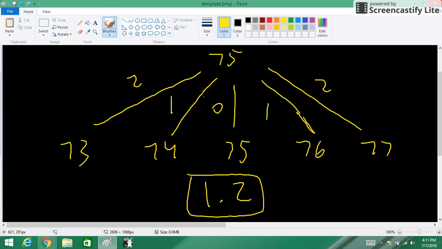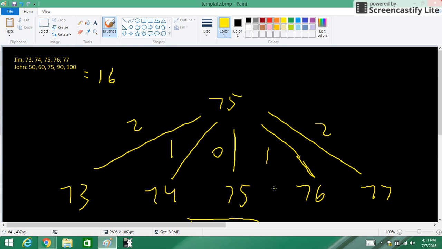So I have the mean of 75, put it up here, and then I took all the distances, and then I took the average of those distances, and I found that that was 1.2. Okay, so John's standard deviation was 16, and Jim's was 1.2. So from these numbers here, we can say that John is clearly more spread out, and it's a pretty big difference here. So 16, and this is 1.2. Okay, so again, in stats, we want to be able to summarize things with one single number, okay? And this standard deviation does a really good job of doing that. So again, the average distance is 16 for John and 1.2 for Jim, okay?